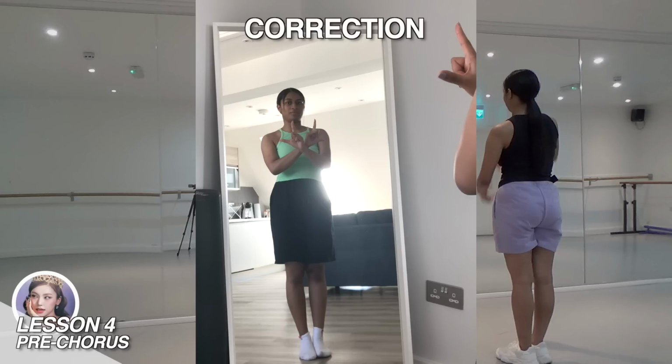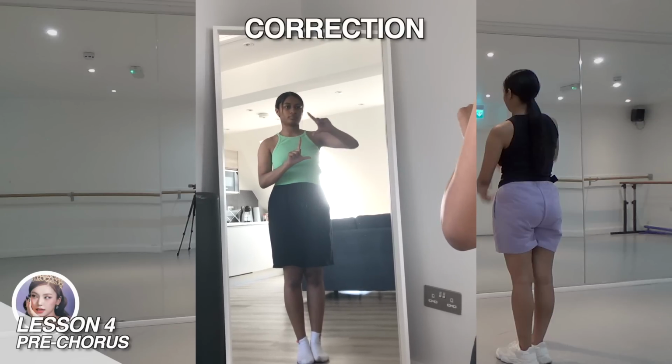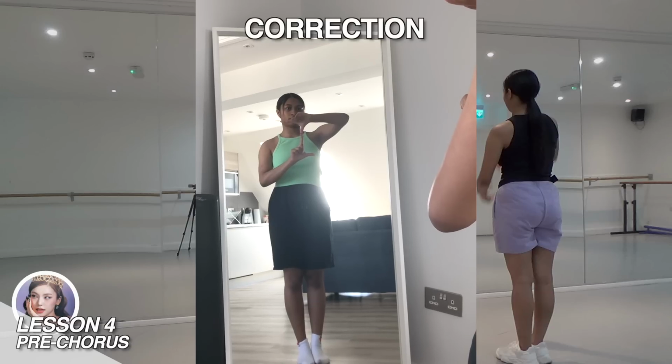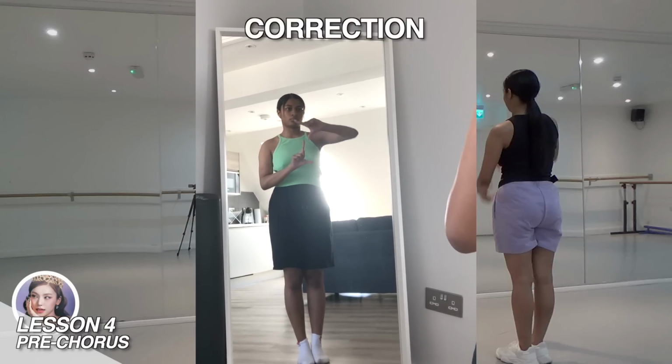Essentially, when your L shapes are in a cross, you're going to get your right hand, circle that around, and then connect your left index finger with your right thumb. You're going to have both the palms of your hands facing outwards, and that is the correct way to spin your hands around. So I'll show you one more time. You cross your L shapes, spin the right hand around, and connect.